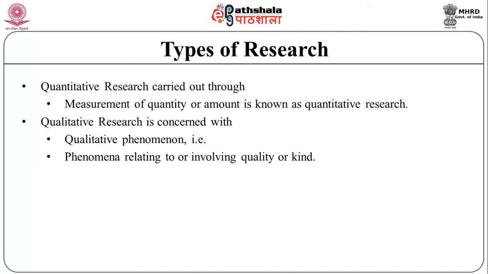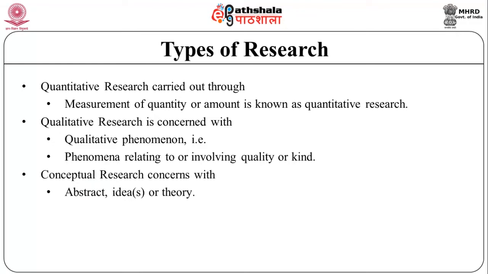For example, qualitative research is especially important in the behavioral sciences, where the aim is to discover the underlying motives of human behavior. Now, motivation research is an important type of qualitative research which aims at discovering the underlying motives and desires using in-depth interviews for the purpose. Next is conceptual research. It is concerned with abstract ideas or theory. It is generally used by philosophers and thinkers to develop new concepts or to reinterpret existing ones.